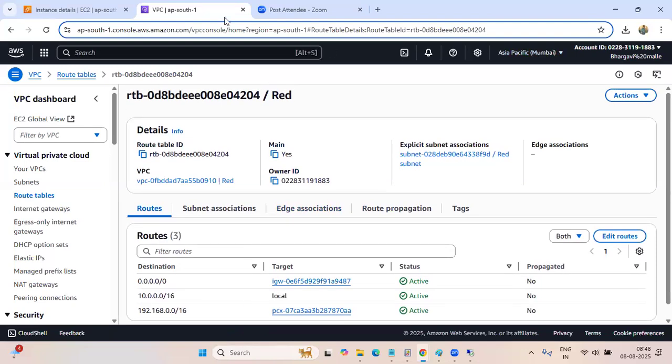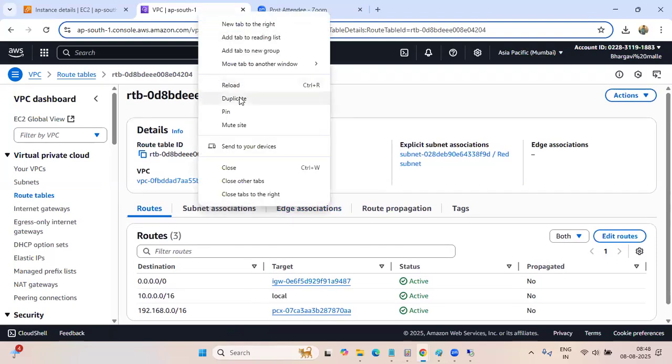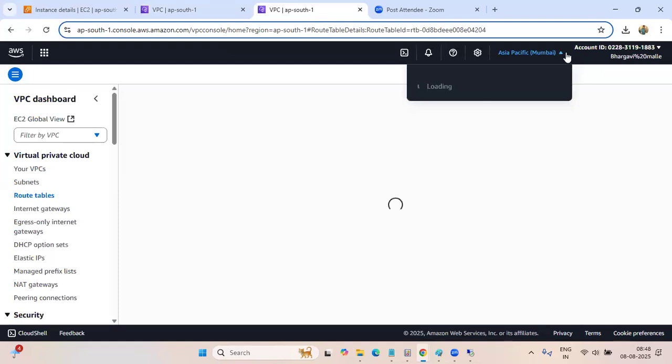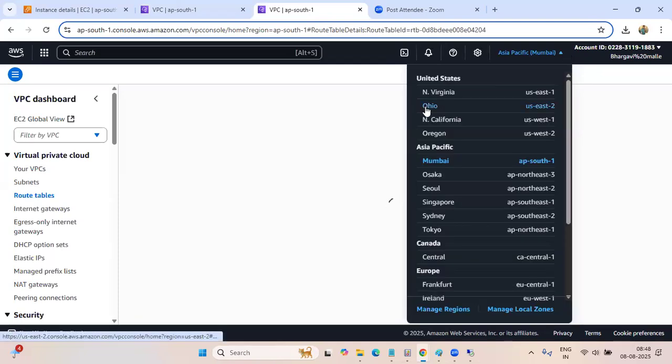Now you can see I'm going to duplicate this page for the different region. You have less time to finish. So I'm going to Ohio.